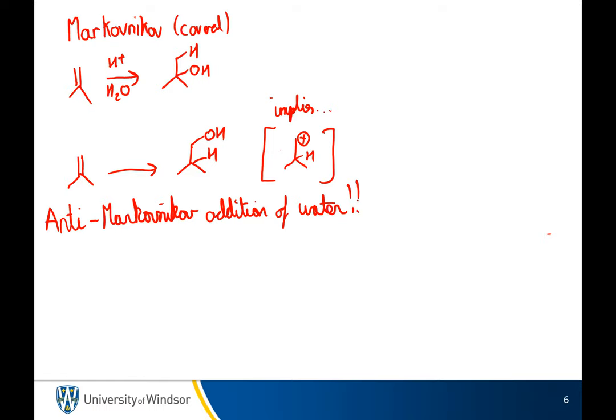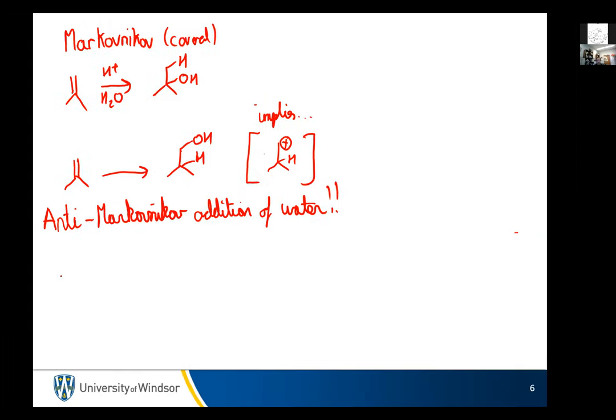So what we need to do is, if we are doing something anti-Markovnikov, that means the product you don't expect using a Markovnikov addition, which is the one that goes through the more stable carbocation. And make sure I have my chat window open. So what that tells you is we can't go through a carbocation. I'm going to turn my video on just to gesture. Because if we go through a carbocation, then you're not going to be able to get this product. You need to not go through a carbocation. So all the chemistry we've talked about isn't going to work, so we need something different.